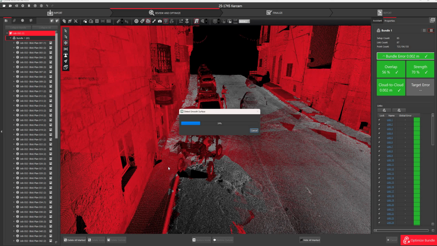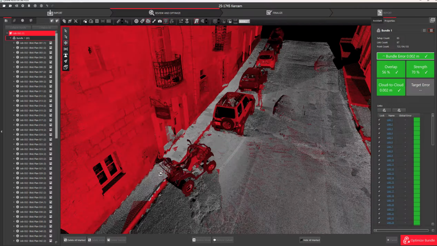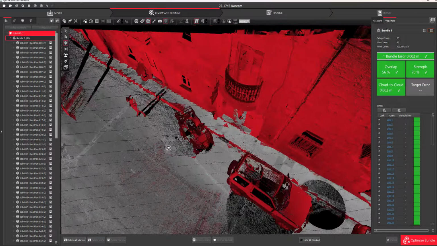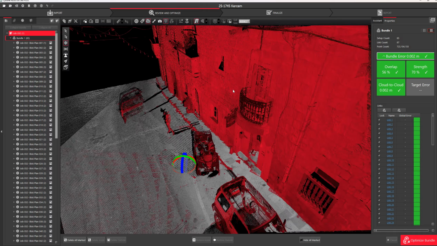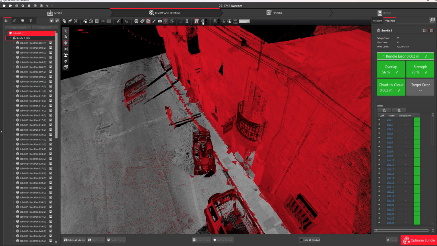Also we left double click on the top pavement to mark this pavement in gray. Now we can delete all the red dots, or we can use the same tools, like polygonal.